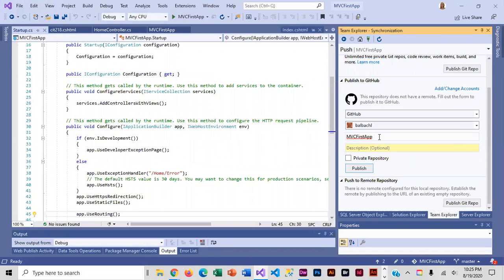And it's got a name for the app. Now, if the name already exists, it's going to give you an error. So I'm pretty sure I already have this out here because this is not the first time I've done this. So I'm going to change the name a little bit and make it unique. And you guys should not make yours private because I need to be able to go out and look at your code. So I'm going to make mine private. Okay, but I do not want you to do that. So once you've got the name in there, you're going to hit publish.